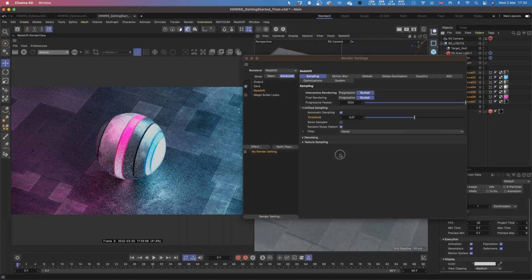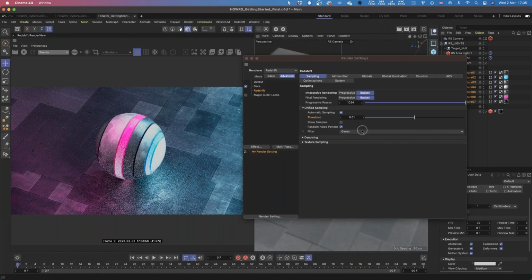And so what we want is a random noise pattern, especially when it comes to rendering an animation, to make the noise look more like moving static or grain, and it will just make it a lot more visually appealing. This is what this setting does, and it's enabled by default because that's naturally the effect that we would want.